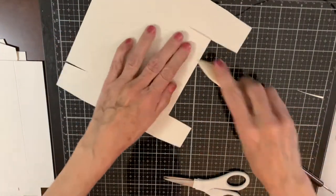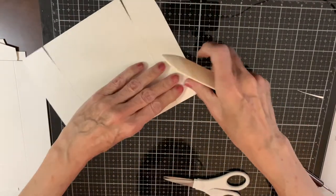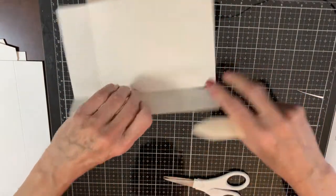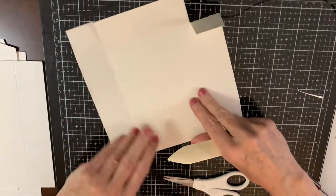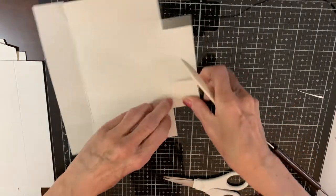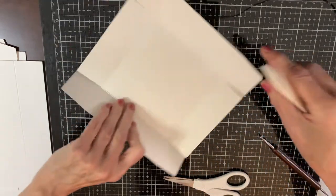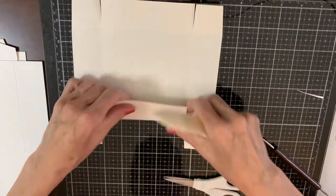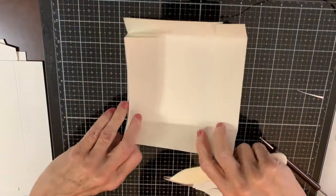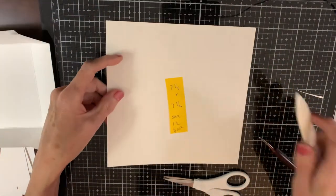Then you're going to fold and burnish your score lines. Now, you can always do this prior to the cutting. I just didn't think of it at the time, but it doesn't really matter when you do it, but you should just have a nice fold and use your bone folder to make a real crisp crease there. So that will make the top of our box. And we're just going to set that aside.